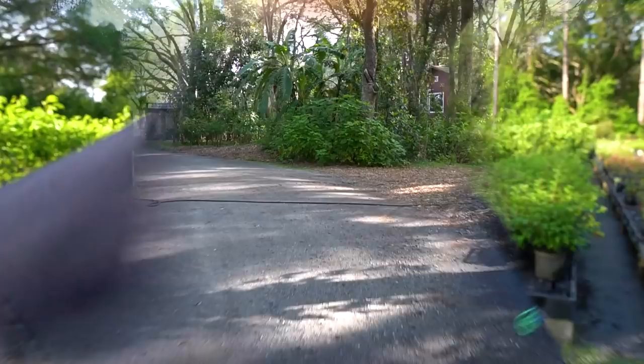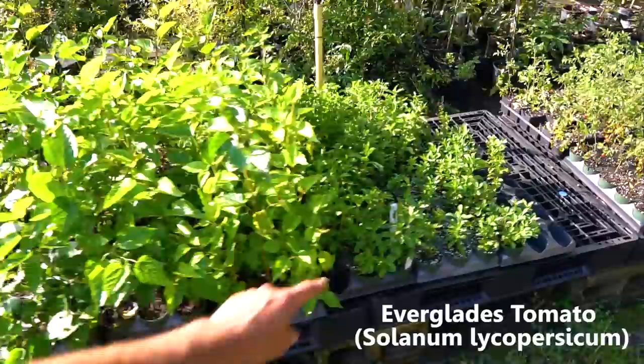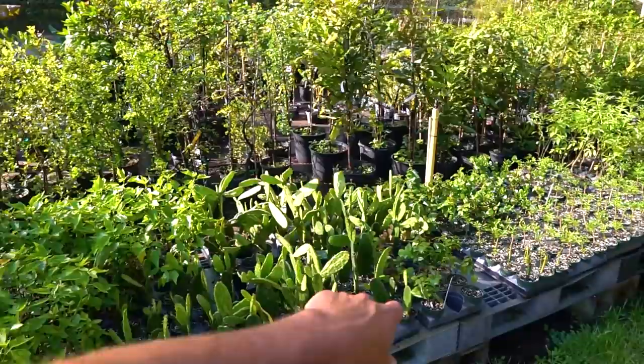In the shipping area it looks like we've got some Barbados cherry, sweet almond, different elderberry, the Everglades tomato, stevia, more mulberries, turk's cap, calliandra, and elderberry in the back. We've got a lot of pomegranates in stock. I did get some more star fruit for the online store, and macadamia nut, and lots of Barbados cherry.